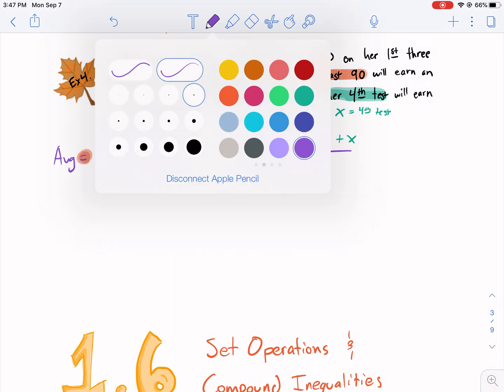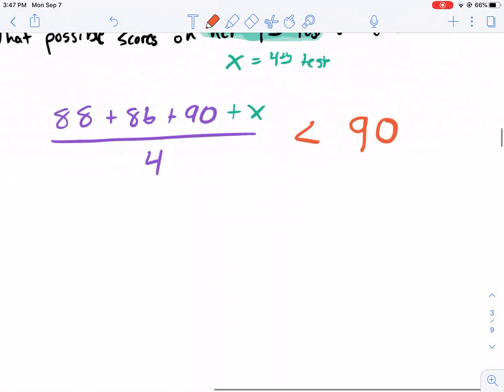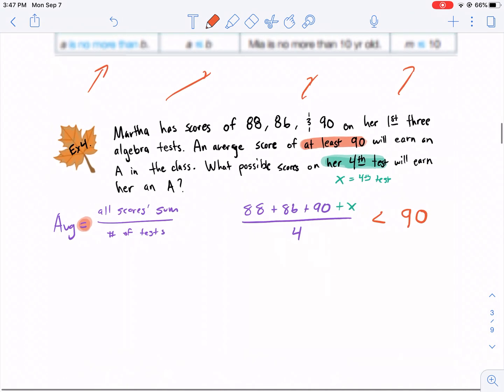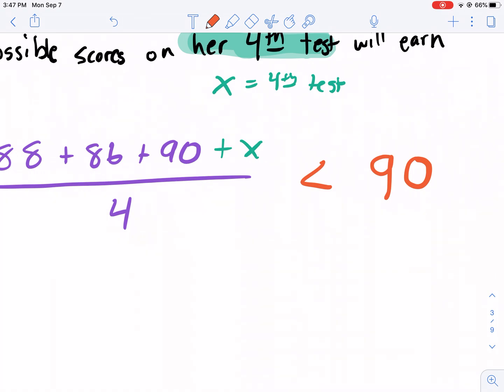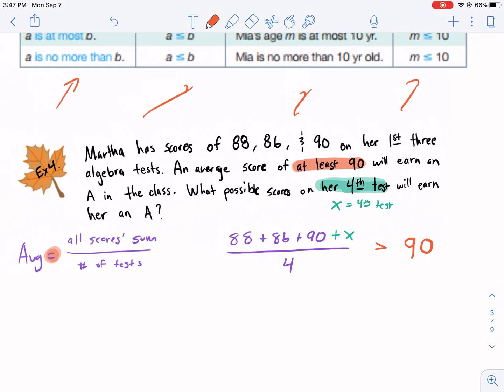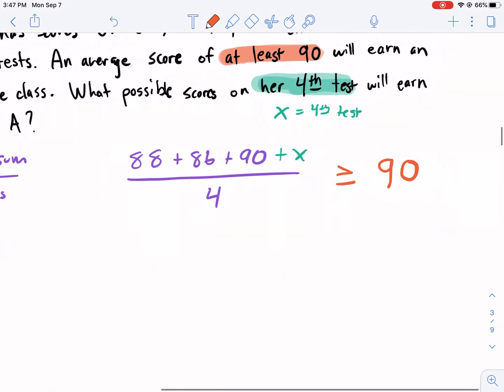Okay, I'm going to go ahead and put the 90 here in orange. So how do these compare? Is it going to be like this? Is this the way that we need to say at least 90? No. And you can even check up here if you want at least. Okay, that means it has to be 90 or bigger. So if it needs to be bigger than 90, then it's got to be that. And if it can be 90, at least 90 means it can be 90. Otherwise, it would have said greater than 90. We can put it like that. So it can be equal to 90, but it can also be bigger than 90.